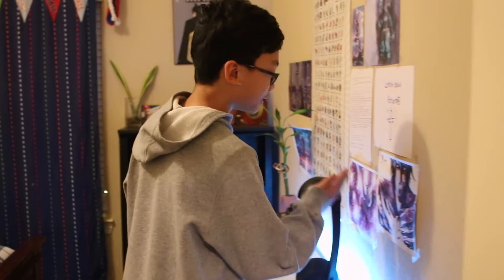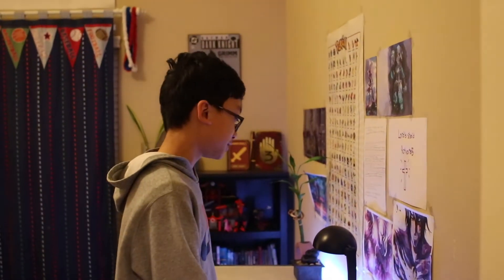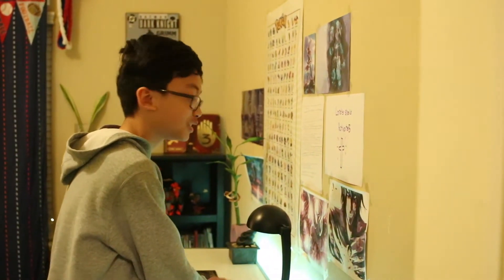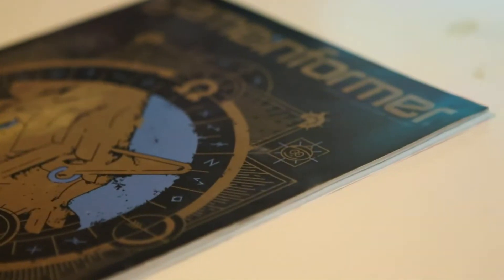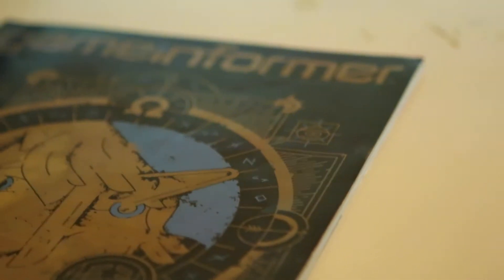You might be wondering why is this lamp not turned on? Well, good question — the lamp doesn't work obviously. But also there's a Bluetooth speaker so I can listen to Chance the Rapper and stuff. Over here we have some Game Informer, a video game magazine — zoom in, we got a link here. It's where you get the most advice on video games.